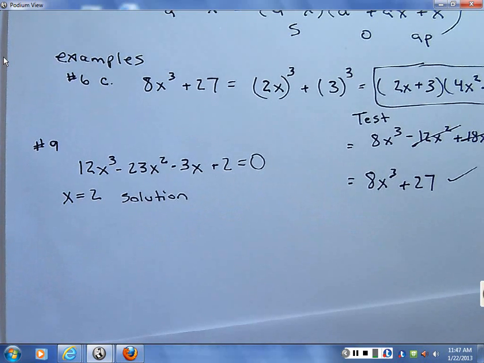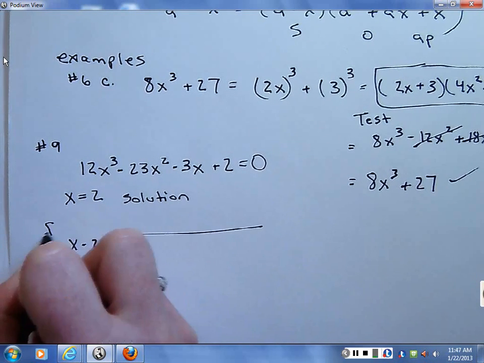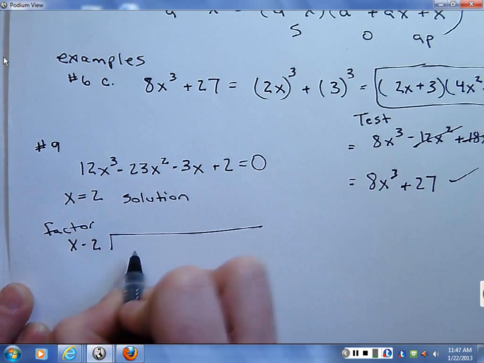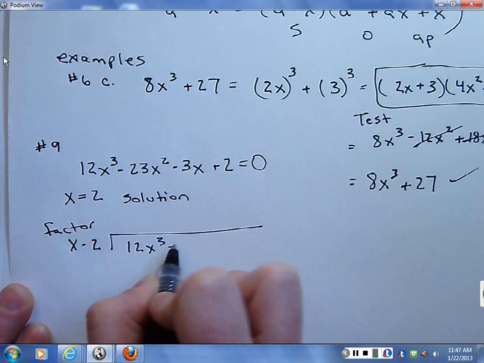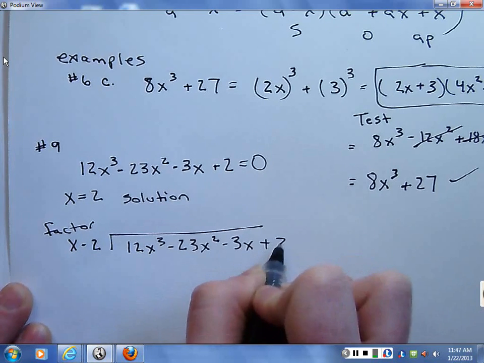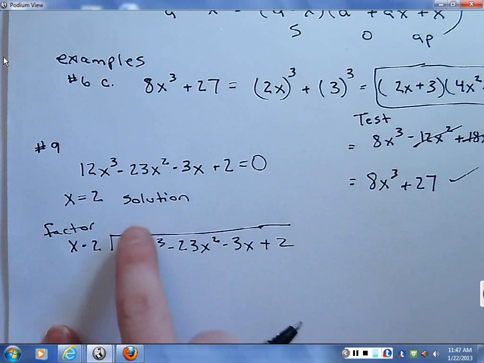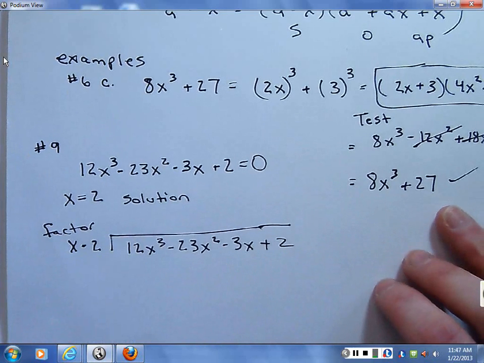So I can use long division. X minus 2 is a factor, and you can factor it out. You should get remainder 0 and find the other solutions. So once you factor it, you're going to get a quadratic. Everyone should be able to factor a quadratic because it either has linear factors or no factors at all.